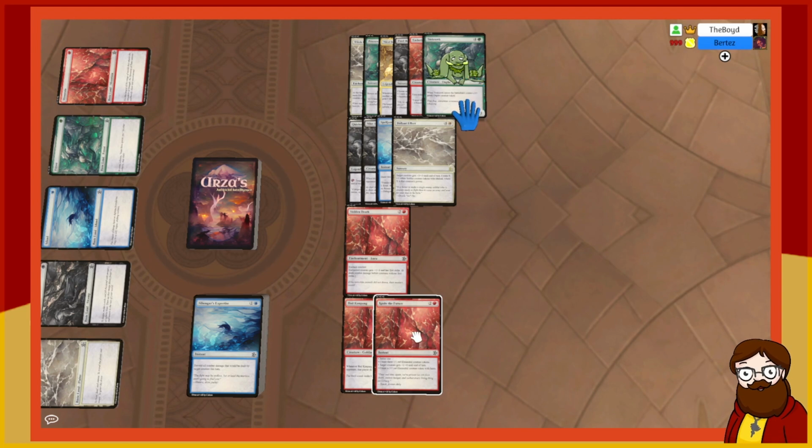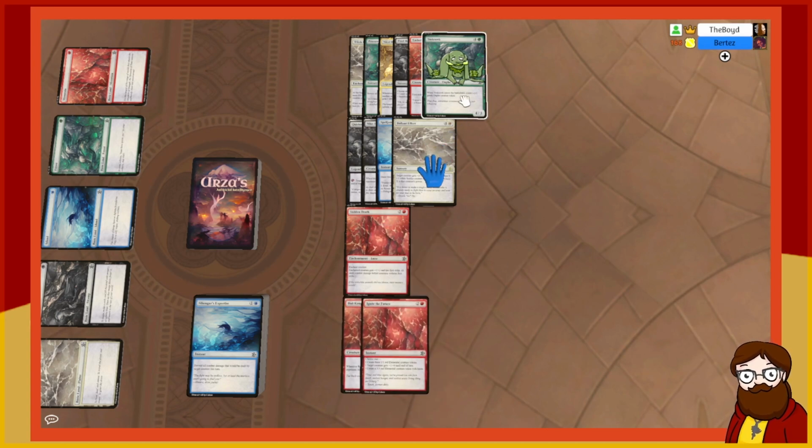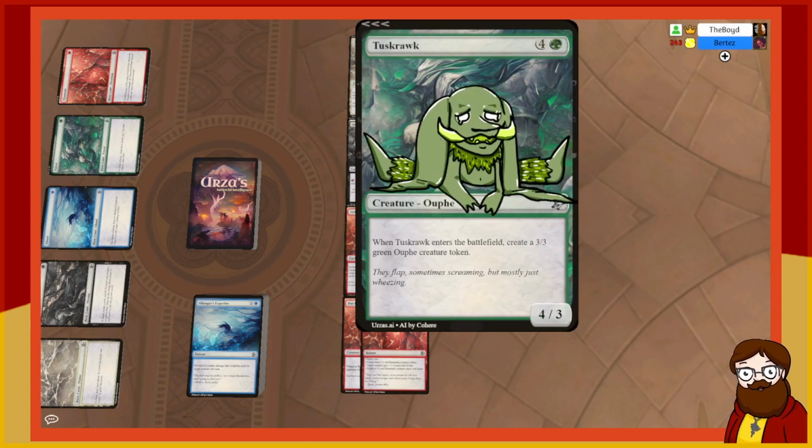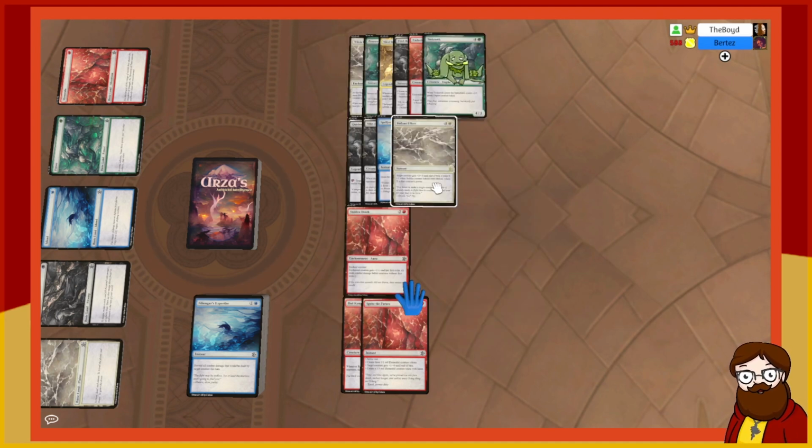We got another art card. Tuskrock is a 5-mana 4/3 green. Oof. When Tuskrock enters the battlefield, create a 3/3 green creature token. Oof. Defiant Effort is a 5-mana white sorcery. Target creature gets +3/+3 until end of turn. Create X 1/1 white Soldier creature tokens with lifelink, where X is that creature's power. Those colors. It's pretty good.